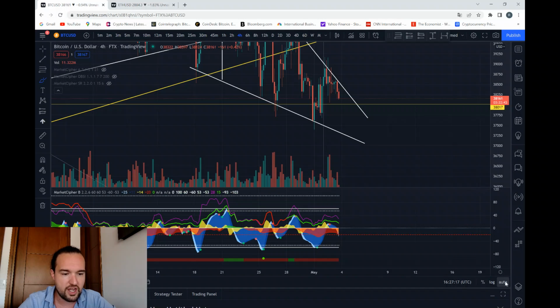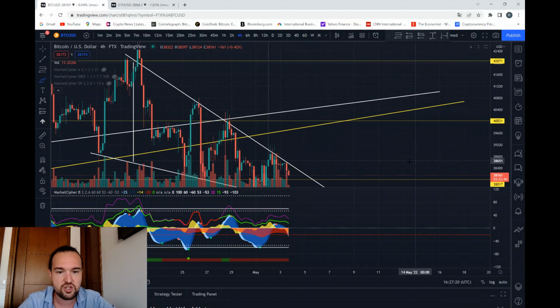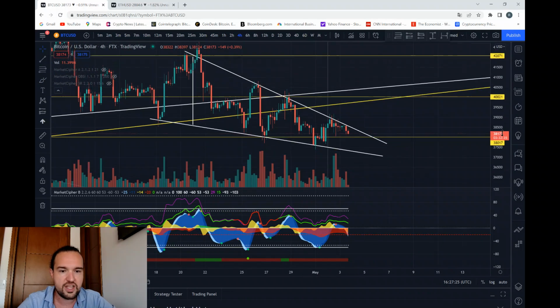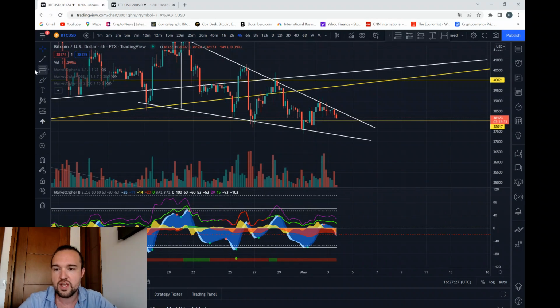So what I'm looking out for, or what would actually be the worst case scenario, is if this breaks out within a day or two, that would then coincide with the Federal Reserve, because they will most likely raise the interest rates tomorrow. Yeah, so that will be on Wednesday. I think the market is already expecting it, and that they expect that the Fed will raise interest rates by 0.5%. Last time they did it with 0.25, but most likely they will now do it with 0.5%.